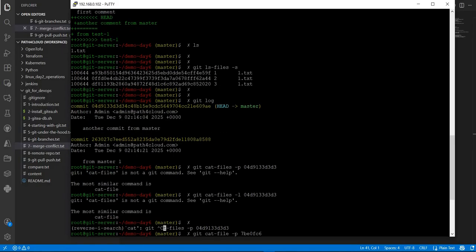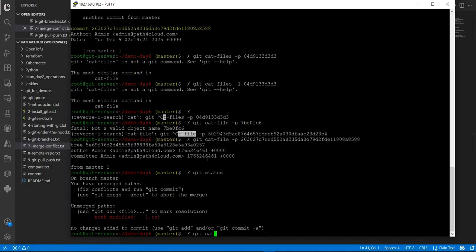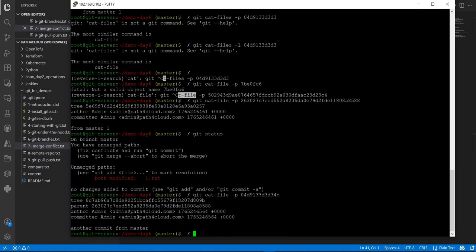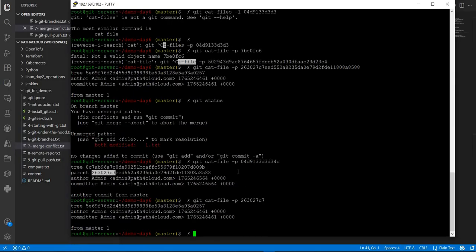But when you do this, git cat-file -p, here you can see that it is this one tree and it is parenting to this one, right? If I just cat this parent, it is pointing to this one.